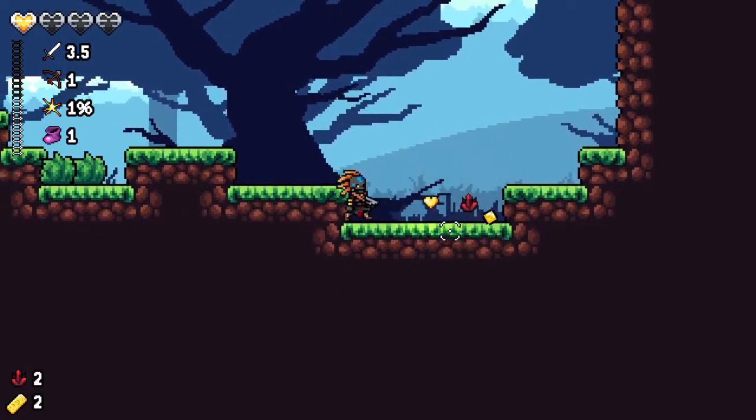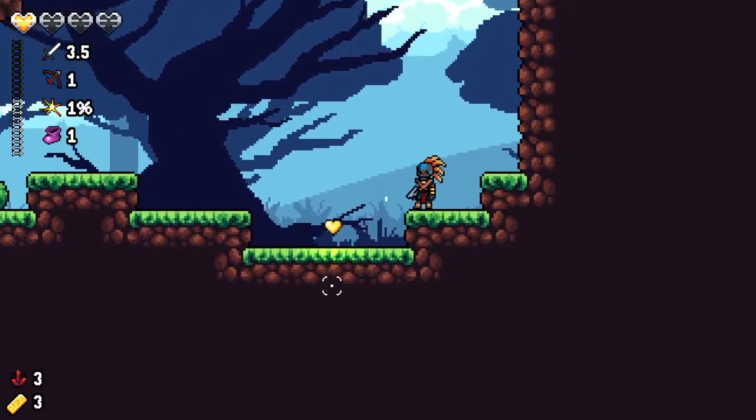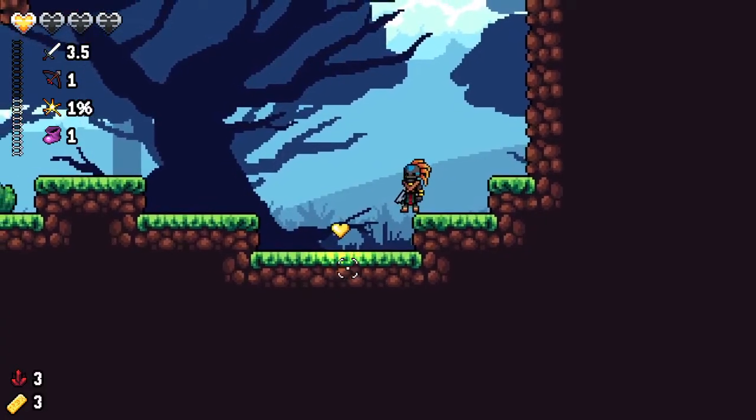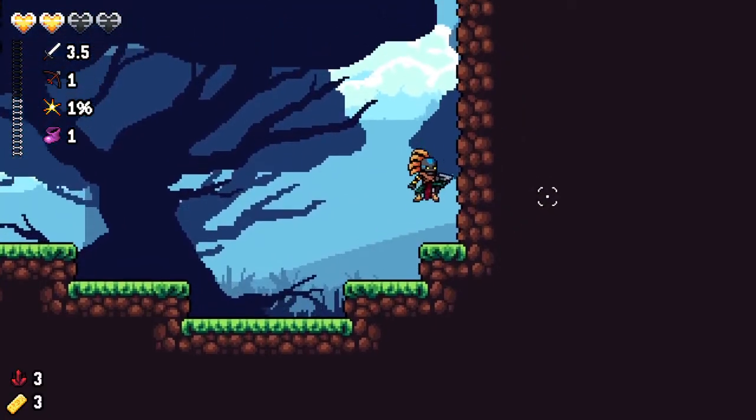Last thing I want to show off here in these changes would be the heart. As you can see here, it is glowing, and let me get rid of the blood gem there. It glows and actually shines on the ground there. It's just to make it a little more noticeable. The heart before was a little tiny and kind of hard to see. So you pick it up, it gives you a heart.